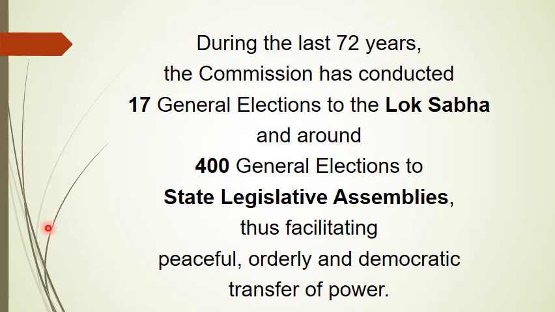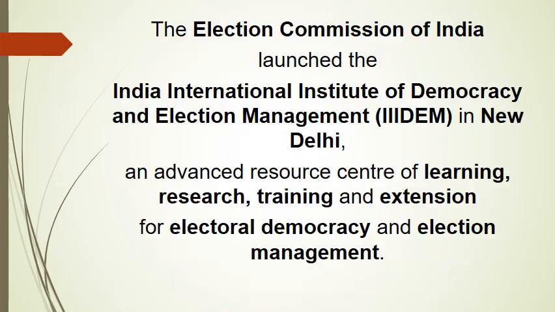During the last 72 years, the Commission has conducted 17 general elections to the Lok Sabha and around 400 general elections to various state legislative assemblies, thus facilitating peaceful, orderly and democratic transfer of power. The Election Commission of India launched the India International Institute of Democracy and Election Management, IIIDEM, in New Delhi. It is an advanced resource center of learning, research, training and extension for electoral democracy and election management.